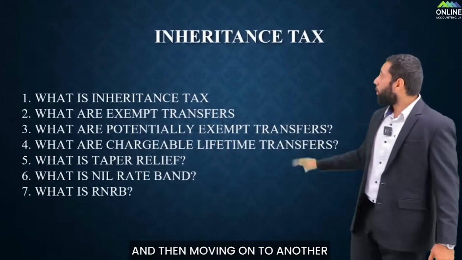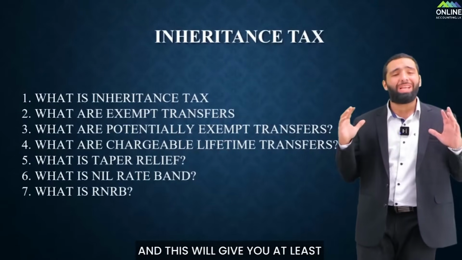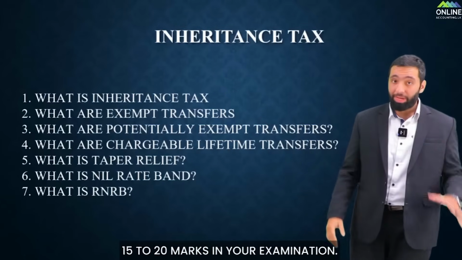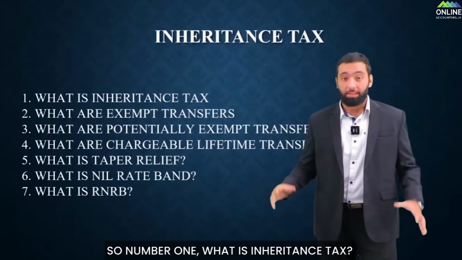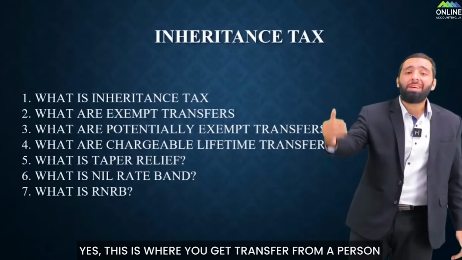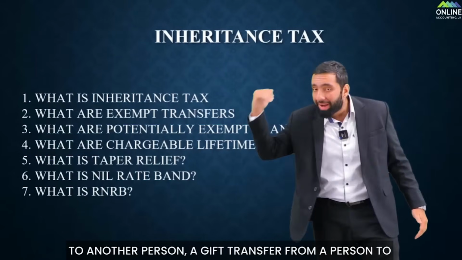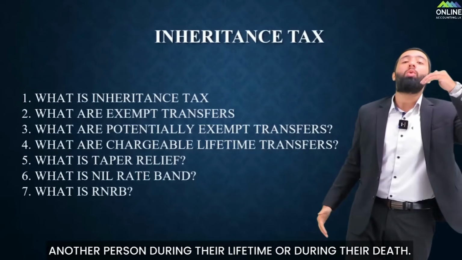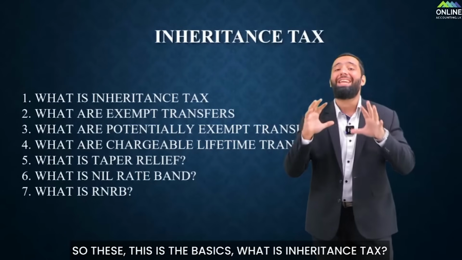And then moving on to another important area, which is inheritance tax, and this will give you at least 15 to 20 marks in your examination. This is very important. So number one, what is inheritance tax? Yes, this is where you get transfer from a person to another person, a gift transfer from a person to another person during their lifetime or during their death. So this is the basics, what is inheritance tax.